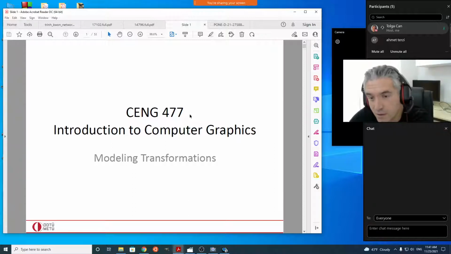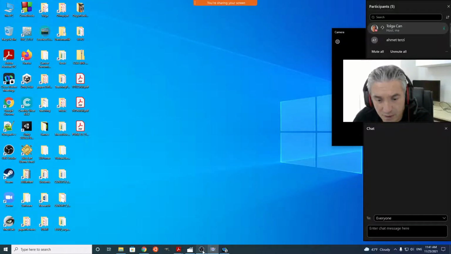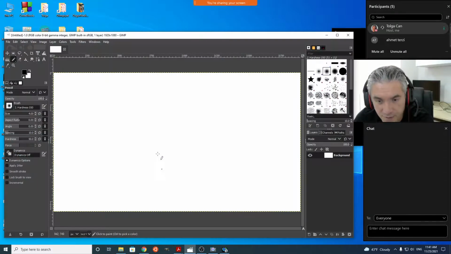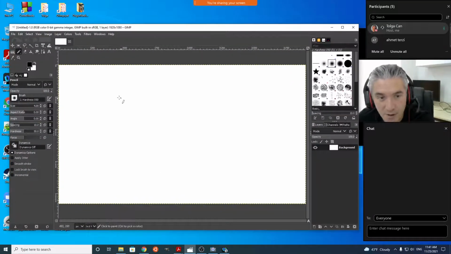But lots of the concepts we will see here, like multiplying points or vertices on the left by matrices of size 4 by 4 in three-dimensional computer graphics, will be common in all of these transformations. We'll see how we can do that. And the three main things we will be doing. So let me quickly try to summarize what we will be seeing in the upcoming 2 weeks. First part is the modeling transformations.